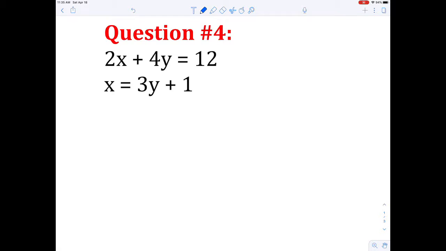So this was a question from last week on substitution, or solving a system of equations with substitution. And the first thing that I want you to focus on is the fact that I have a variable that is already isolated. What is that variable that's isolated? That's right, it's x. And you know it's isolated because it's all by itself.